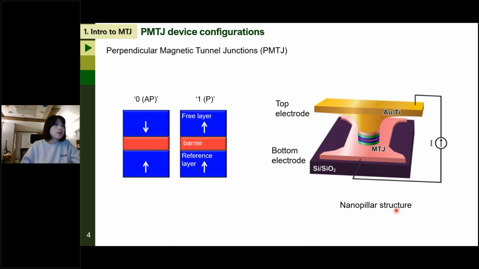My colleague found that the success rate is less than 20%. In addition, the current flowing through this MTJ unit can impact the stability of the MTJ units, so the current also becomes a problem in the instability. So to address these issues and to improve the stability of these MTJ devices, we employed in-situ TEM, and we also employed analytical STEM to investigate the mechanisms behind failure in PMTJ devices.